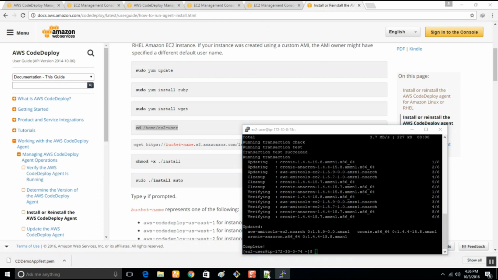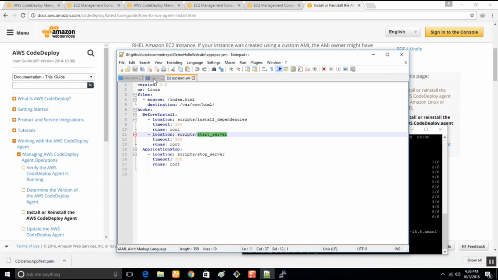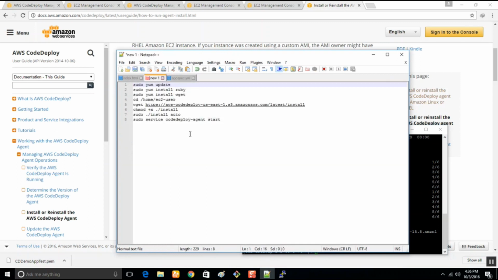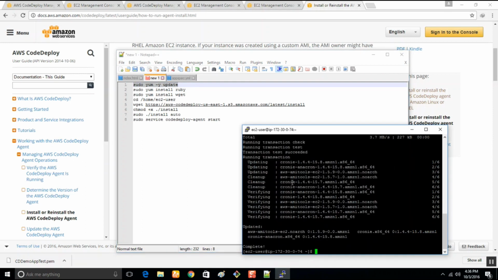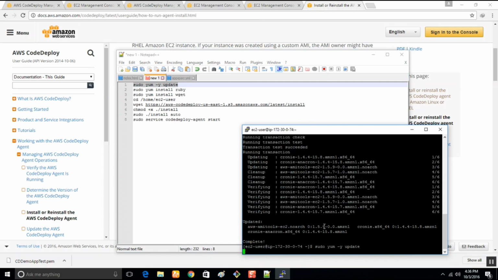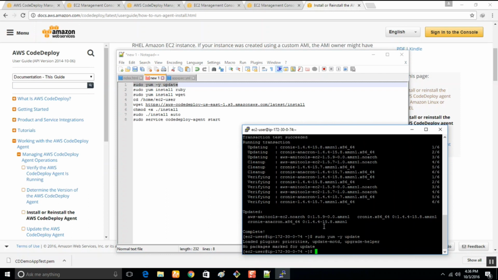Now let's try to change it. Update with -y, whenever it asks. Now try to run this. This is how we debug. Nothing to update.